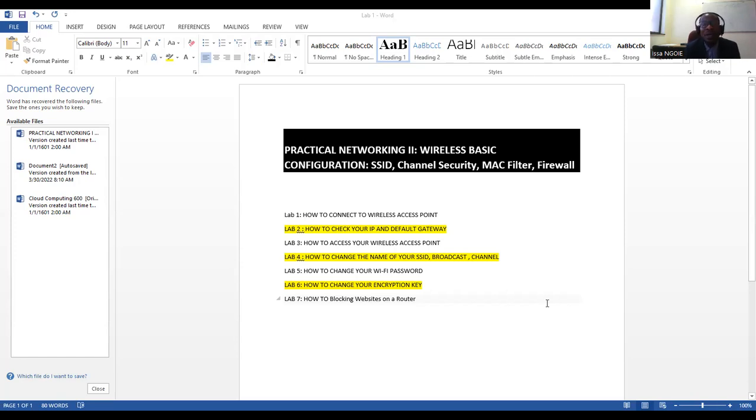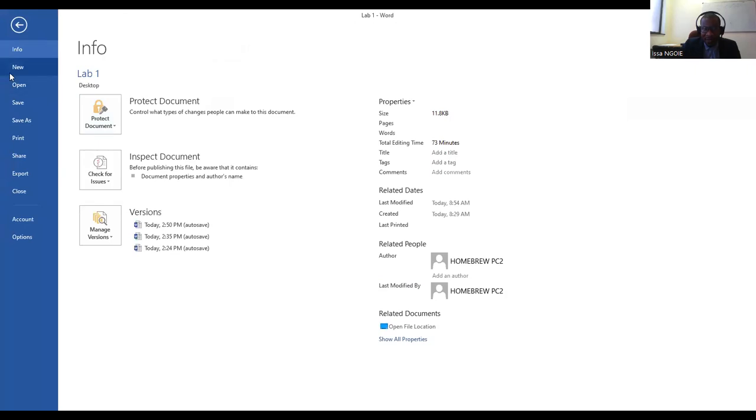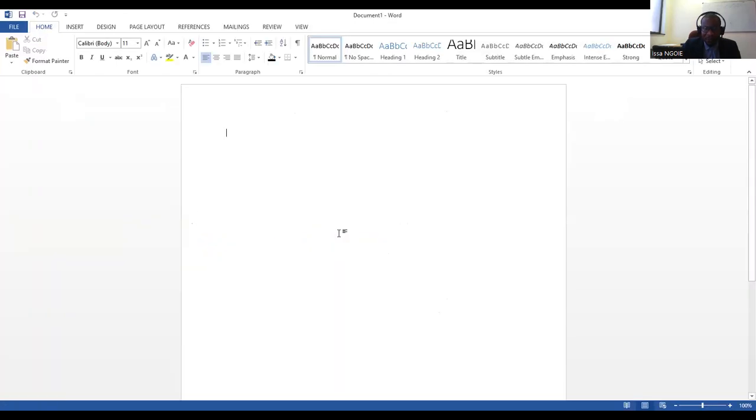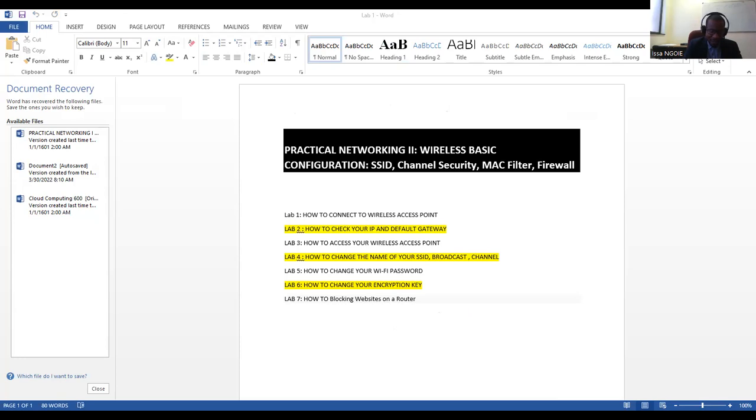So as you know, a wireless access point is just a device. When we are talking about a wireless access point, we have to see a network device. That network device will allow us to connect wireless devices, but not only wireless devices, we can also connect wired devices. So what is it?